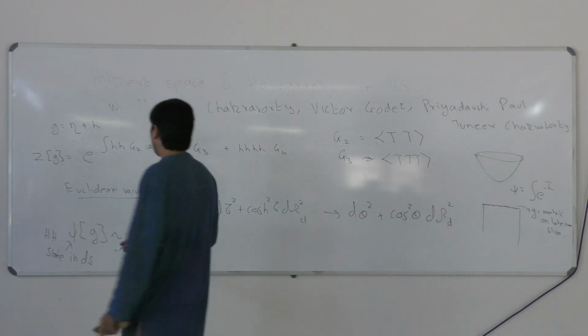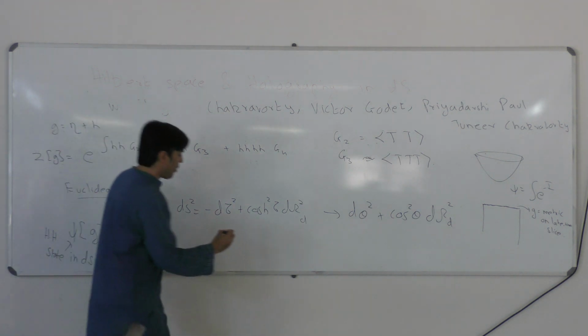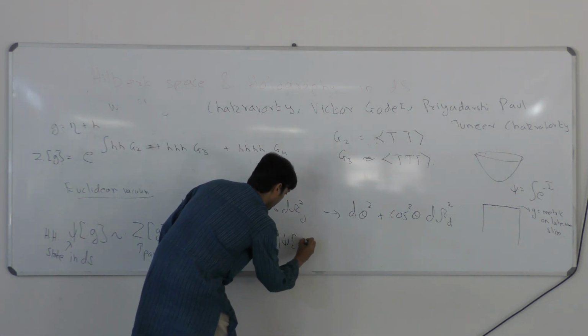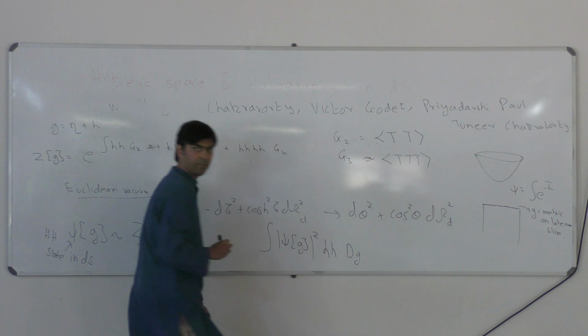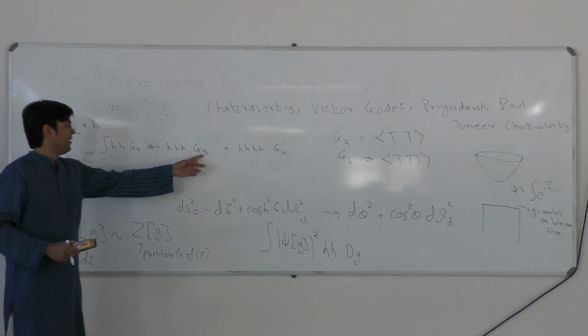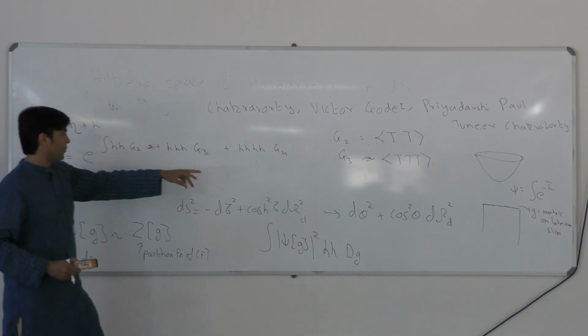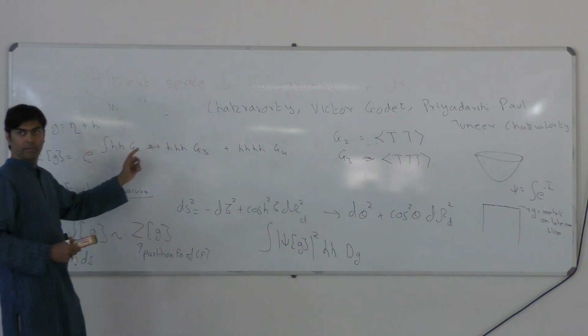But notice that if I now want to compute the 2-point function of the metric, that is not given by G2. In particular, if I want to compute the 2-point function of the metric fluctuations in this state, then what I have to do is compute mod psi squared, and then compute hh, and then integrate over this. So in fact, I would get the inverse of G2 if I compute the 2-point function. If I compute the 3-point function, I would get G3, and then for the 4-point function, for instance, I could get G3 times G2 inverse plus G4.